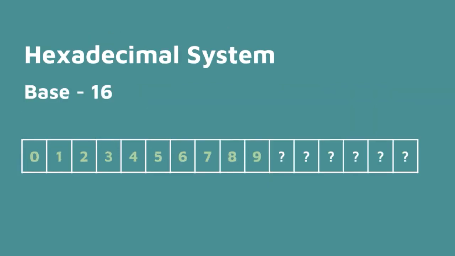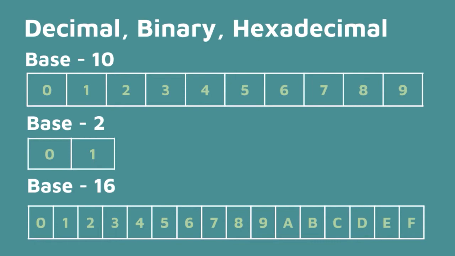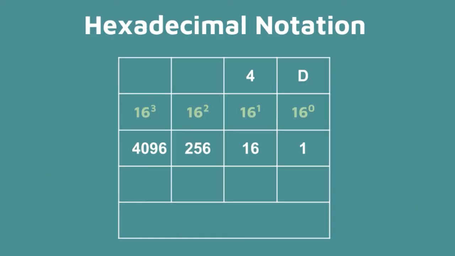In contrast to the decimal system which is base 10 and the binary system which is base 2, the hexadecimal system is base 16. I know what you're thinking: if our single digit number system only includes 0 through 9, how do we represent 16? The hexadecimal notational system is different from binary and decimal because it can also represent letters. For example, after 9, 10 becomes A, 11 becomes B, 12 becomes C, 13 becomes D, 14 becomes E, and 15 becomes F. The numbers and letters combined equal 16 place values.